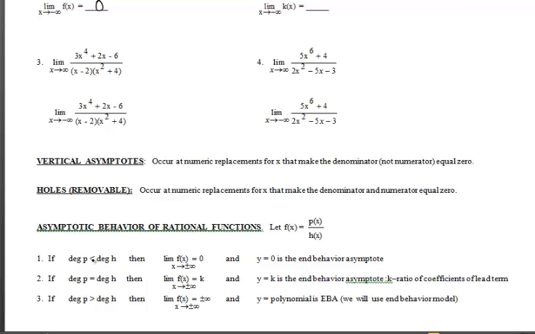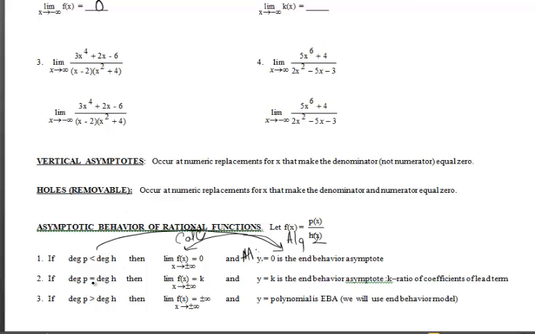You learned in Algebra 2 that this rule implies that we have an end behavior asymptote that's horizontal. This is a horizontal asymptote, y equals 0. When you compare the exponents, there are 3 cases or 3 comparisons we can make with degrees of the numerator and denominator. Well, in calculus now we can describe end behavior using limit notation. So this is really Algebra 2 over here, and this is really calculus here. The limit of the function as x goes to positive or negative infinity is 0, and in our first example up here, that's what happened.